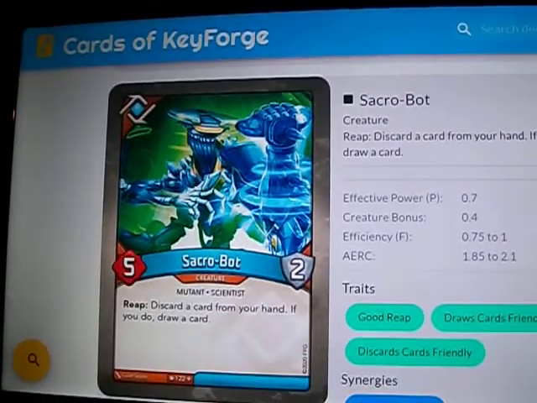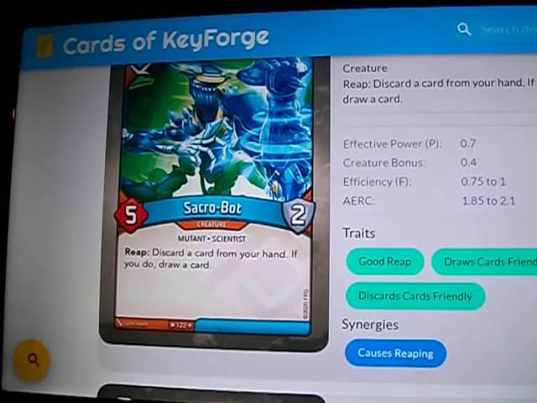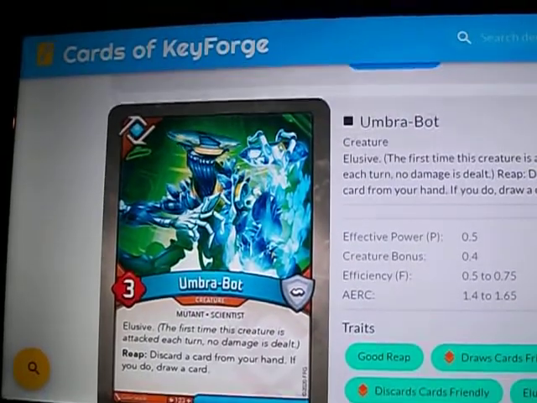Sacred bot. Sacred machine. Yep, it is Sanctum. 5 power, 2 armor. Reap, discard a card from your hand, if you do draw. That's good. I like it because it's just a solid body. Just helps you clear up your hand and all that.